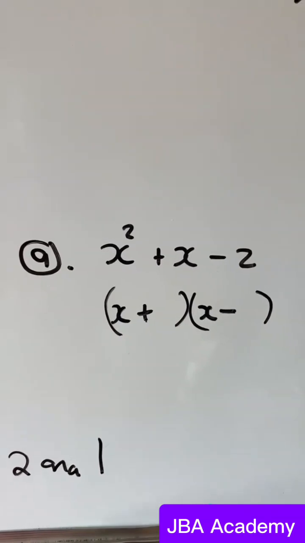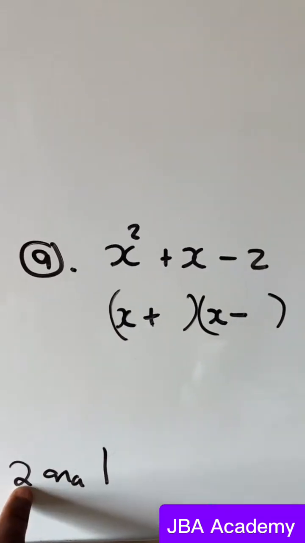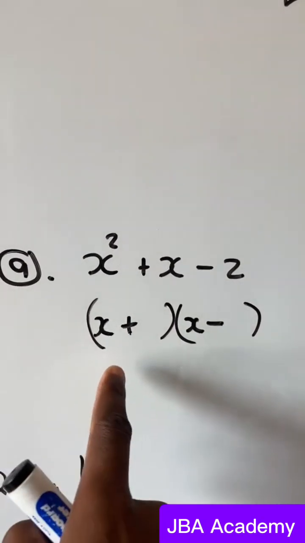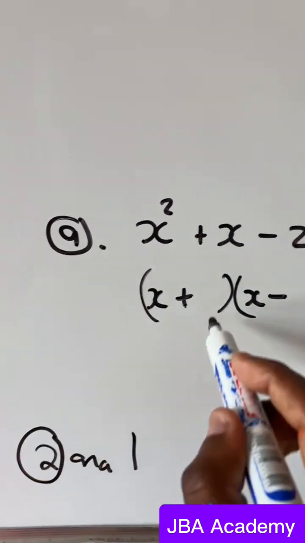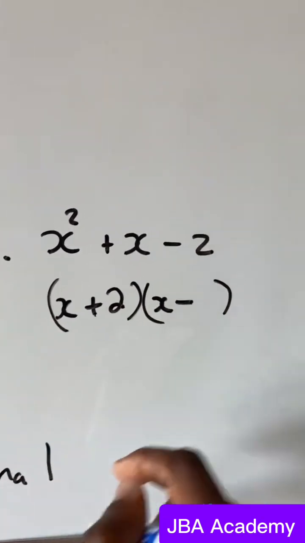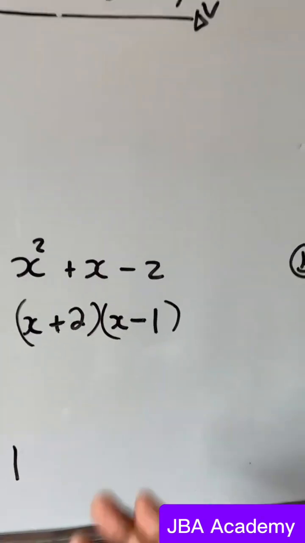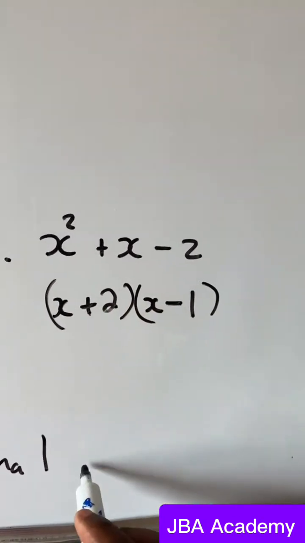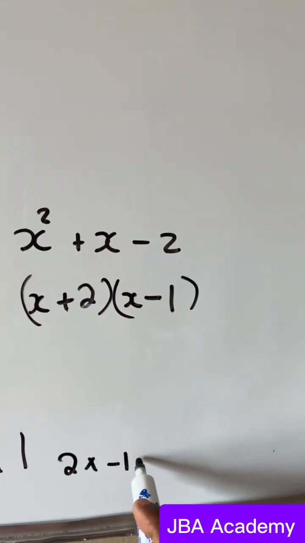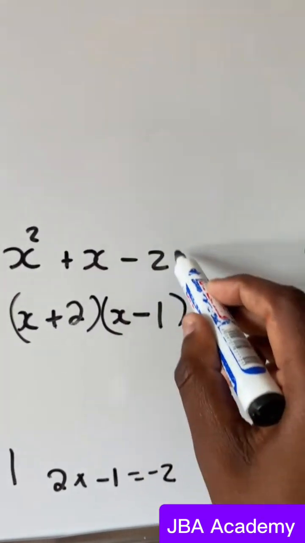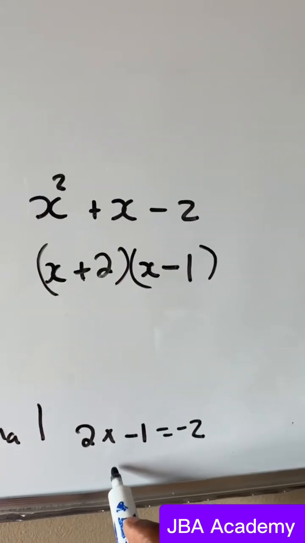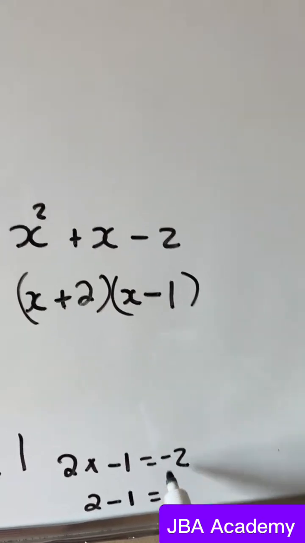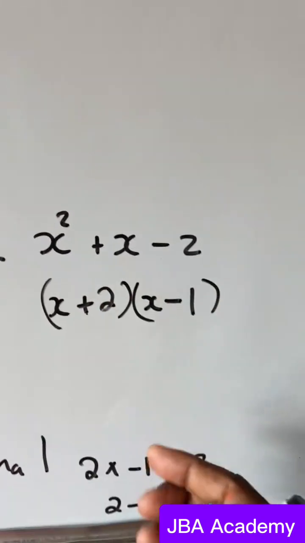But now, remember, you have this factor and this factor. Now you take the big one and put it in the sign of the middle term. What's the middle term? It's a plus. So you take the big one, which is a 2, and put it here where the plus is. And you take that one and put it there. That's how you do it. Because 2 multiplied by negative 1 is equal to negative 2, which is our last term. And then if you say 2 minus 1, what do you get? You get 1, which is that one there. So that's how you do it.